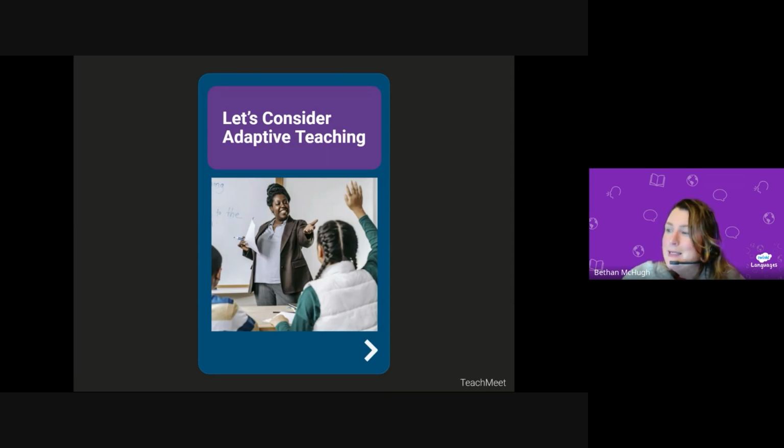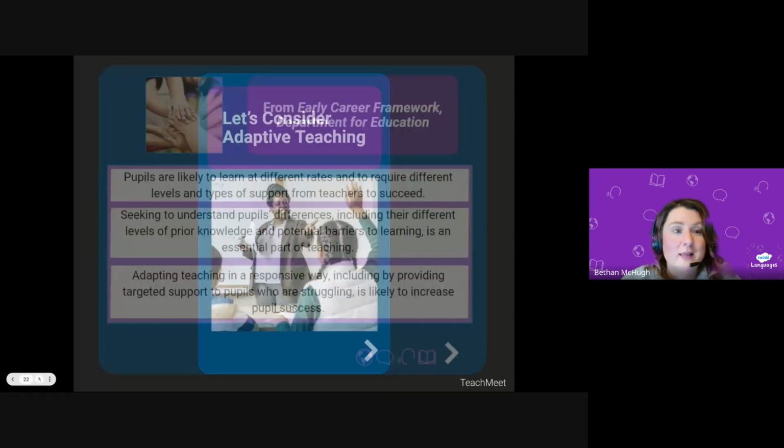So a really great definition of adaptive teaching that I've seen is setting the same ambitious goal for all students, but providing different levels of targeted support. An old school, for want of a better word, three-way differentiation has different outcomes and different expectations. We're saying we've got the same expectation, but what we're looking at is supporting you to get there. And I think that's a really lovely way of looking at things.